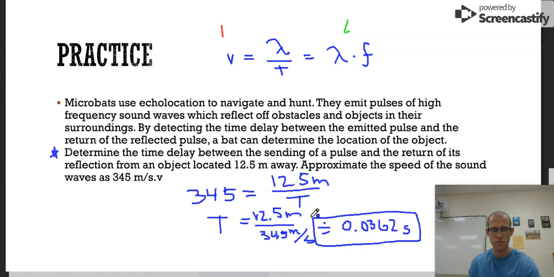Very, very quickly for that sound to come back and return, telling the bat where its object is, which should be pretty fast in order for them to not hit the object going at the speeds that they're going. Bats move very, very rapidly, and you see them take a lot of quick turns. So that needs to happen very, very quickly. We have a few more problems with wave speed, wavelength, period, and frequency, and we'll save that for the next video.